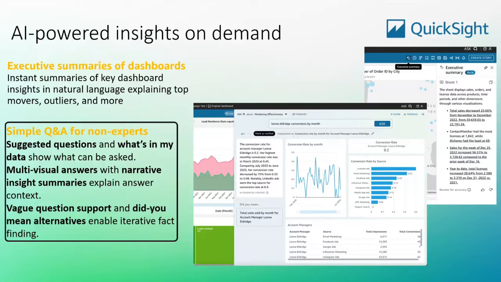So using the simple Q&A form with natural language, the user can ask a question and Q can generate multi-dimensional visuals, where you can see an example on screen, and also an insight generated. Plus, it also gives a suggestion if the question is not exactly relatable or if there is a possibility of an alternative suggested question. Even Q generates that, like what I'm sharing here on the screen.